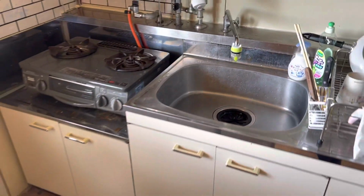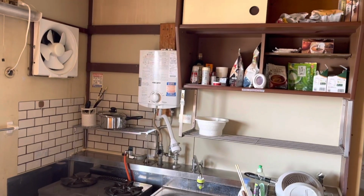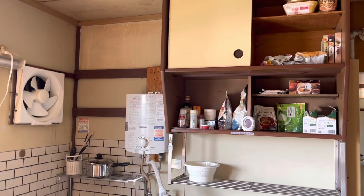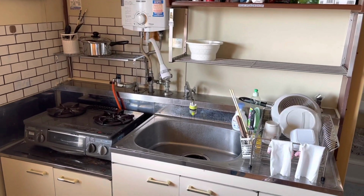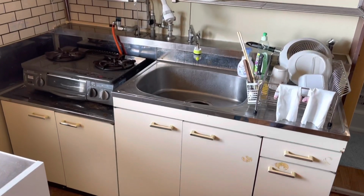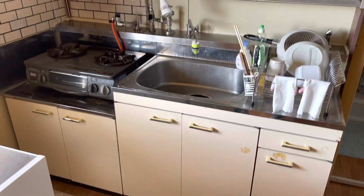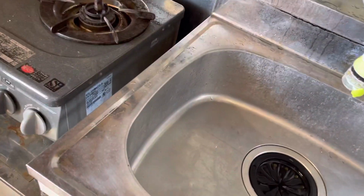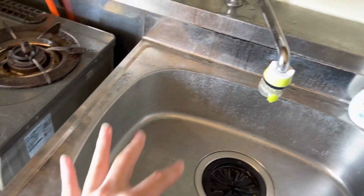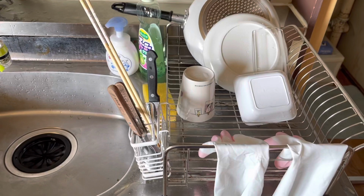Now we're gonna move on to my cooking area, dish area. This was kind of shocking to me. There's still parts of it that are kind of dirty or just stained, and I quite literally have scrubbed the absolute hell out of this whole area, and I just can't get some of this stained stuff off, like the stainless steel, it's just so hard to clean. So I've done my best.